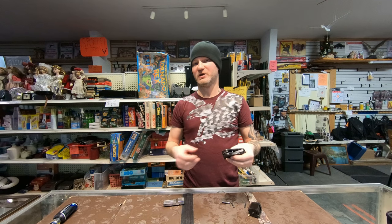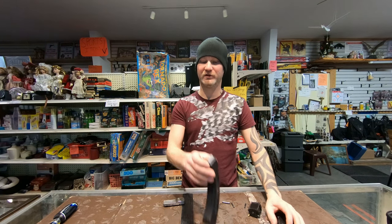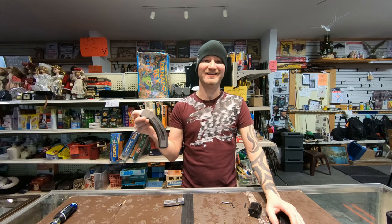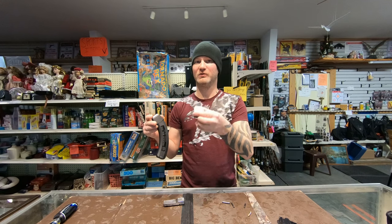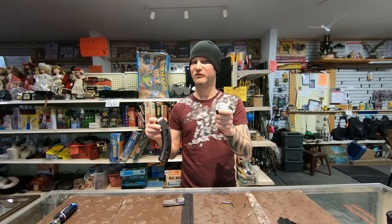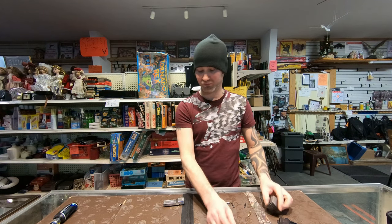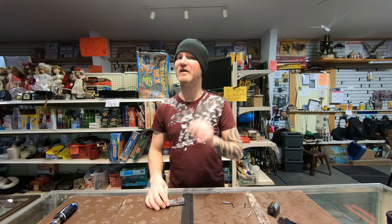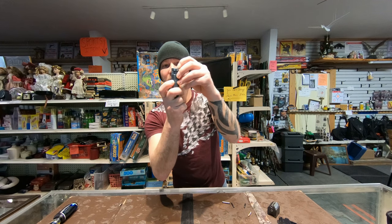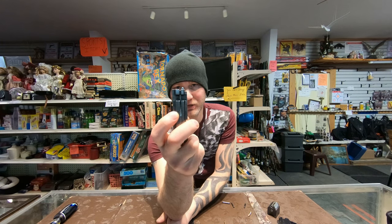So let's pretend you're having stovepipe after stovepipe. The first thing you're going to do is try a new magazine. If that doesn't fix it, try another new magazine — find one that you know is in working order. Find one from somebody's Ruger 10/22 that you know works just fine with no stovepipes, pop it in yours, and see if you still have stovepipes. If you do, you may have the problem I ran into.